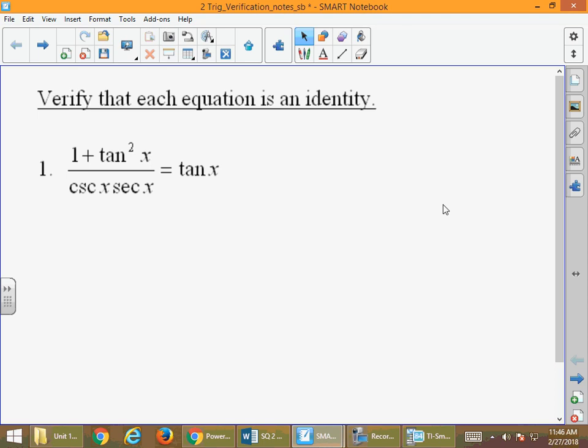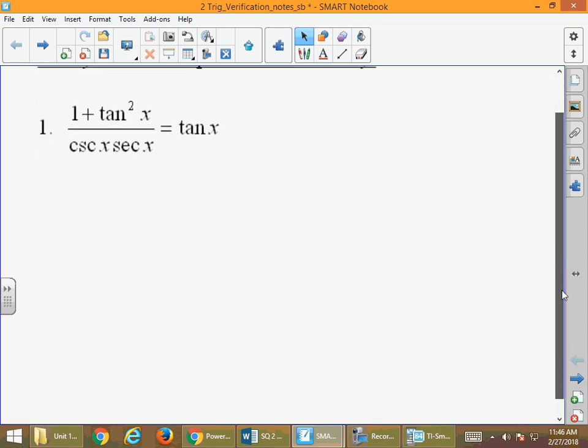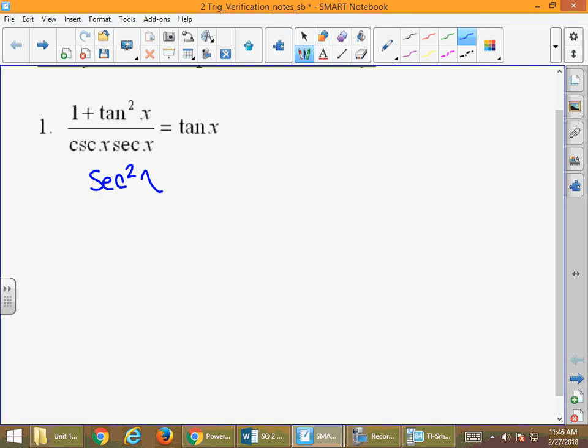And if we take out our yellow sheets, if we haven't already, and we look at that, I know it's written as 1 plus tangent squared x in the problem, but if you look at your yellow sheet, it says tangent squared theta plus 1 equals secant squared theta. So instead of writing 1 plus tangent squared, we can fill in what it equals, which is going to be secant squared x in this case. If you prefer, write theta. And in our denominator, we still have cosecant of x and secant of x.